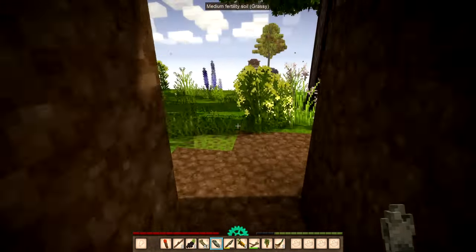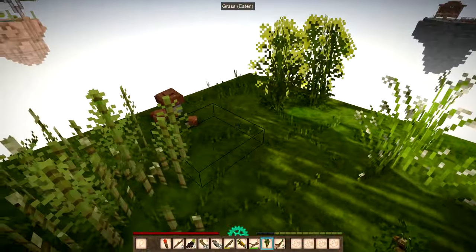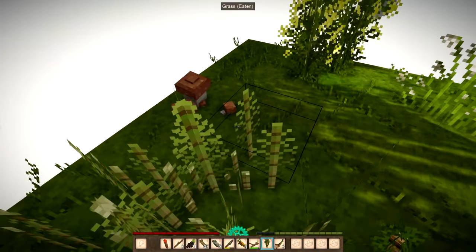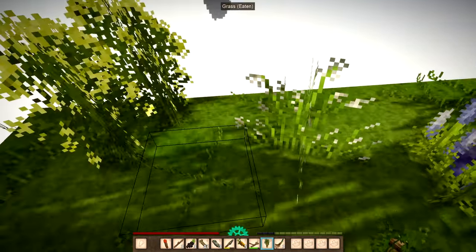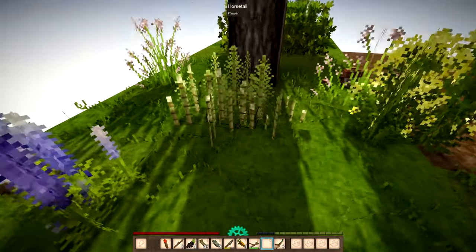Okay. Oh, I haven't planted this. I need to plant this somewhere. Shall I plant this? I don't want to plant it where there's grass growing because I want as much. Oh, look. What about there? There we go. Put that there.